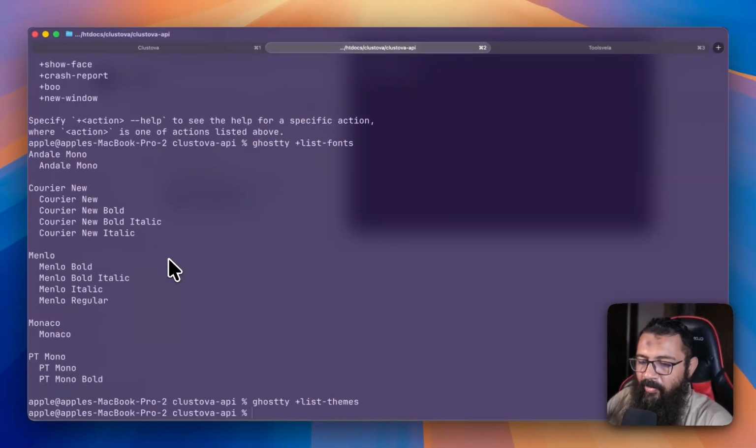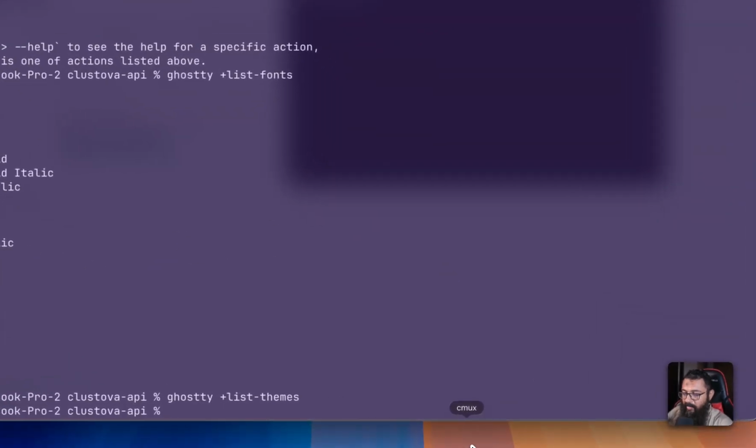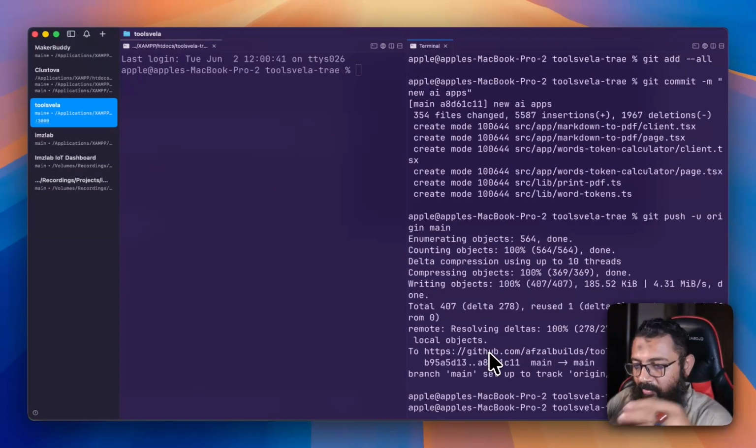So guys, I hope you love that, and in the next tutorial we're going to explore cmux, as it's built on top of Ghostty, has sidebar features, and natively supports AI coding agents, and a lot of features are there.